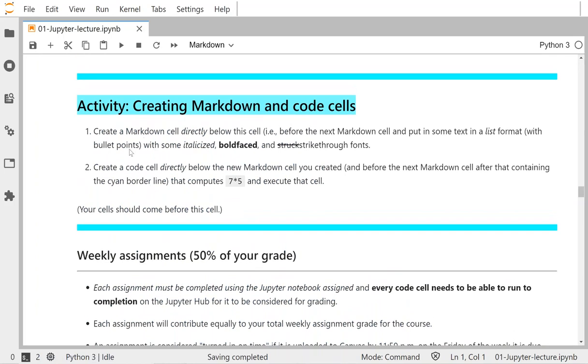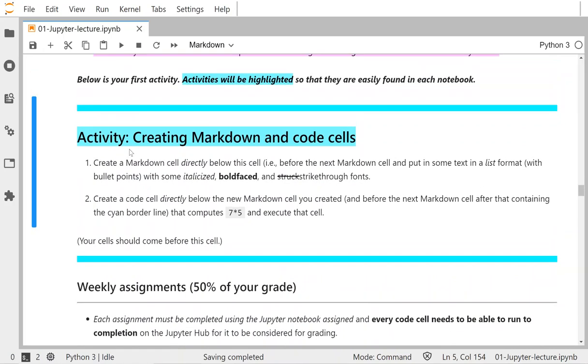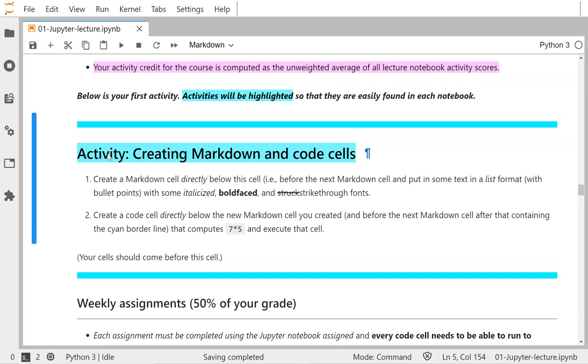Now, this activity, I'll actually show you how to do, at least part of it, and I'll often show you either how to do part of an activity or have an instructor-led activity that's very similar to the one you're asked to do. When we start getting into code in the second module starting next week, then I will actually have some instructor-led activities that I do that are very similar to the ones you have to do on your own.